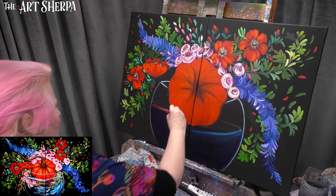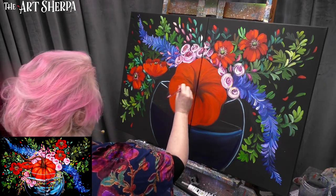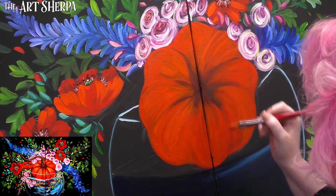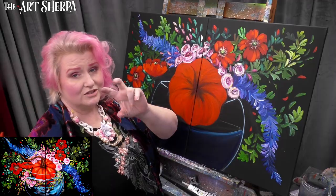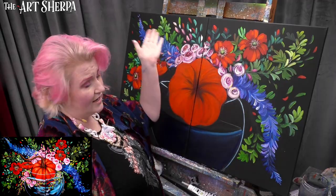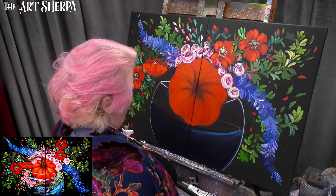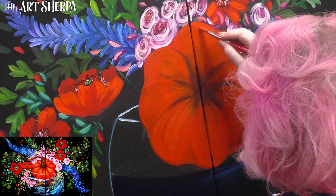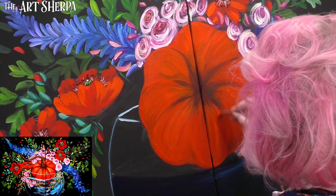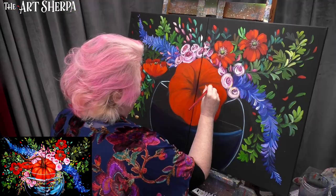All right. See how the layers just build up. Again, if you're painting with a very inexpensive paint and having trouble covering, what's our trick? We paint it white underneath and we dry it and then paint over it. But don't give up. Don't give up. This is a bit gourdy. It is a bit gourdy. It's a very gourdy painting.